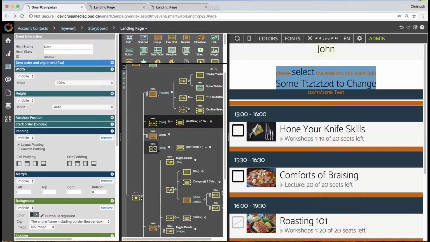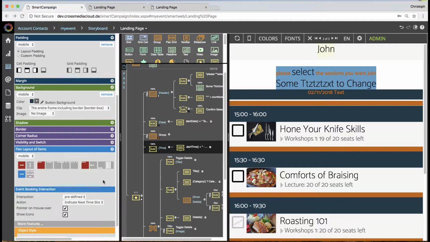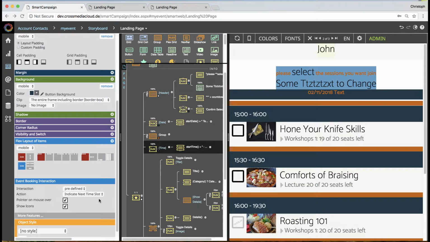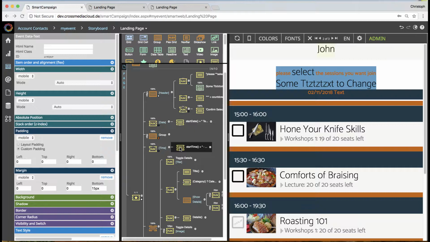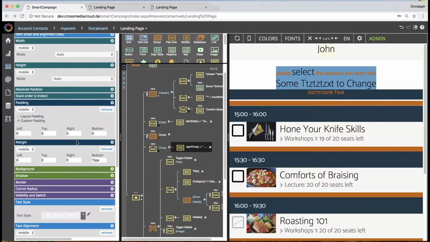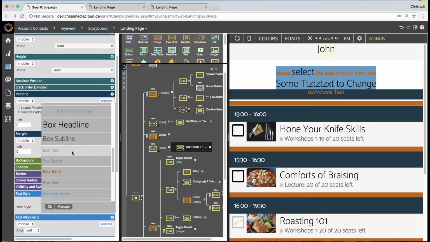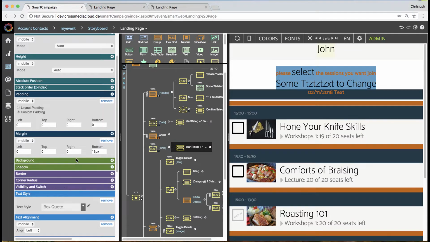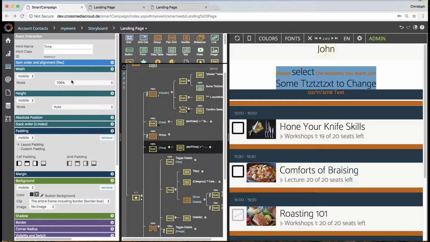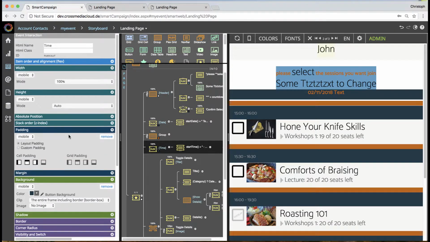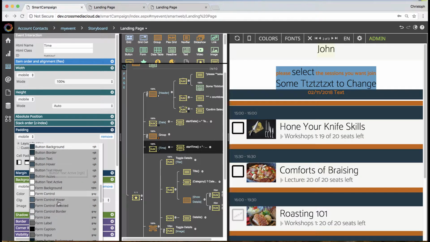When we go deeper, we have the same story with time. So time is a container that indicates the next time slot. So it's only visible if the time slot changes, which is unfortunately the case in every session here, that the time slot is not absolutely the same. And in the start time here, the same story. We can go there, we can have a look at the text style, we can change the text style to something else, like the quote, so we get very gray little numbers here. We have that defined with a background color here, and we can change this, of course, as well.